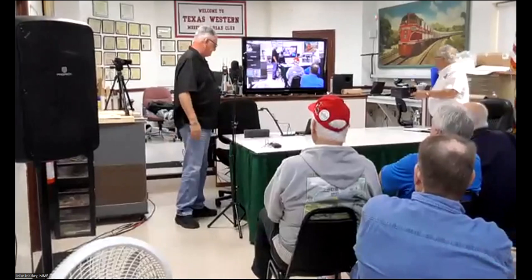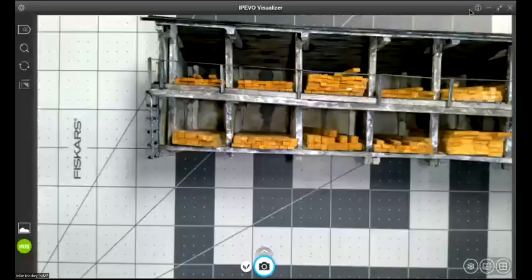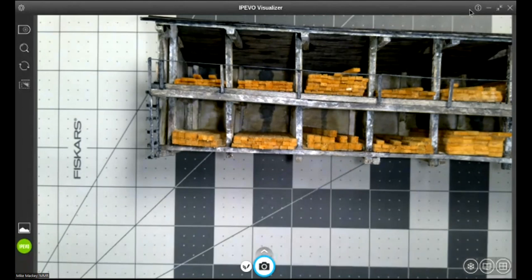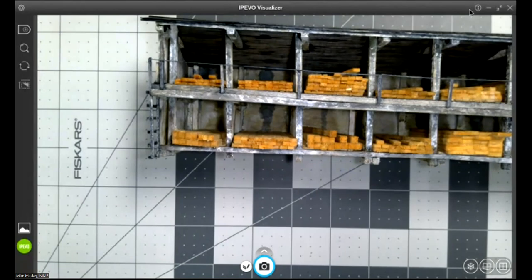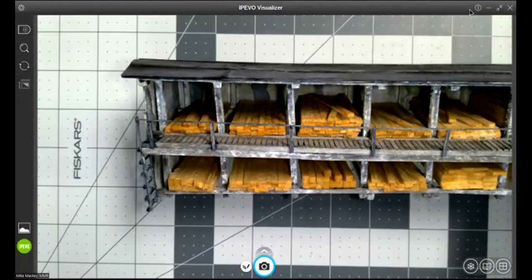It's already set. Okay. I started doing primarily scratch builds with everything I do. What I do is I buy a kit, I steal the prints out of it, and I go buy the wood. This particular one is just part of the lumber yard. It was a JT Austin lumber yard kit. This is just a lumber rack. One of the questions I had when I was building this is I had to go buy a bunch of wood to fill this thing up. So instead of buying a bunch of high dollar scale lumber, I just went to Michael's and bought a bunch of stuff that was pretty close and cut it up and made all the racks of lumber. It's all individual pieces, piece by piece by piece.